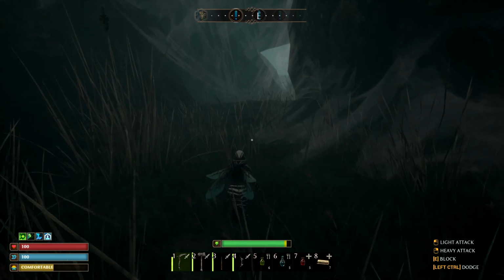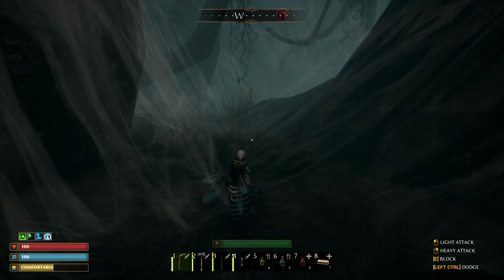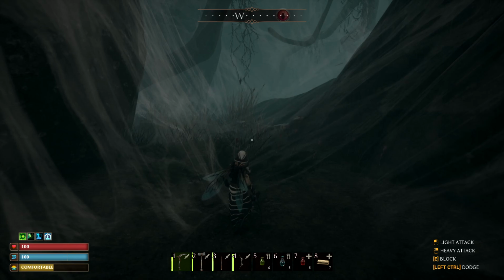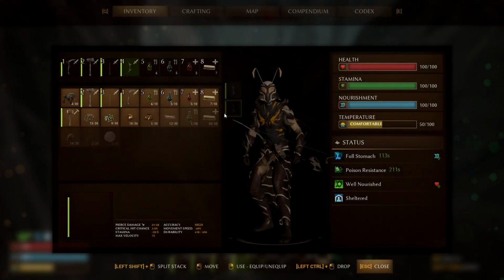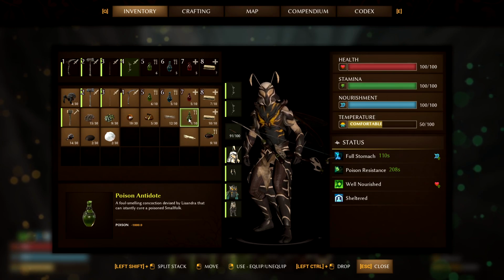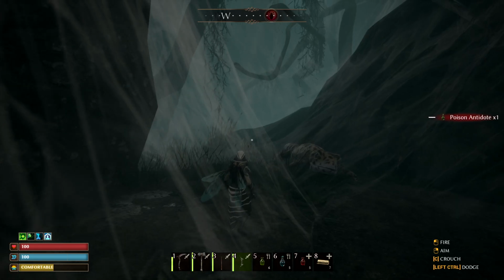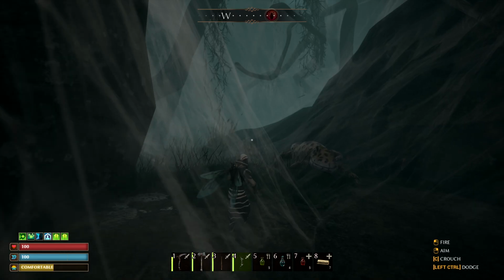There she is, there she is. There she is. I saw her. Okay, alright. First, arrows. I'm gonna do the antidote first. Five. A 6. A 7. Let's do it.